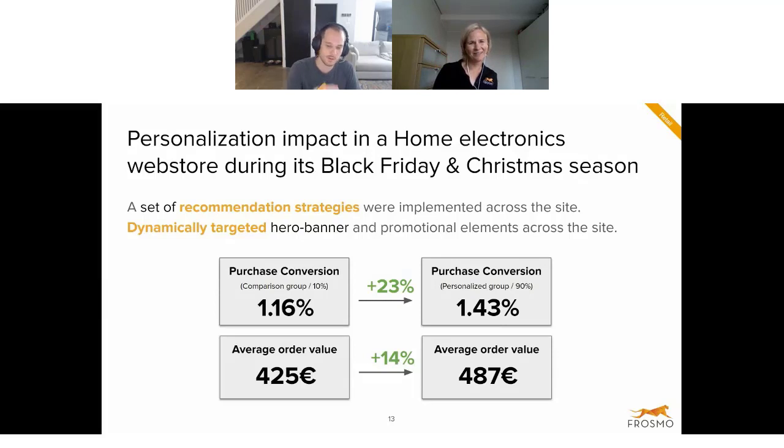Actually, it's interesting you point this out, because if you're a small business and you're not selling very many things, it's probably worth noting that adding personalization probably isn't going to dramatically increase your conversions, or really the bottom dollar. But when you have volume, that's when you really start to see those enormous gains. Correct.